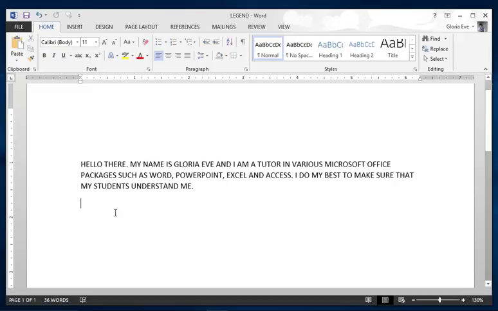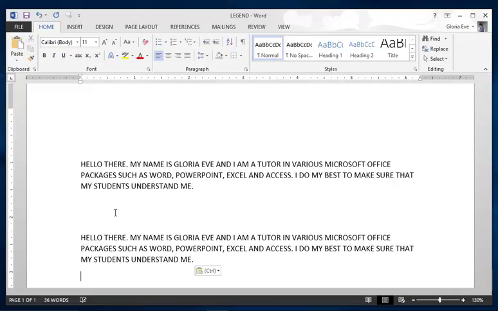And I'm going to go down here, and then I will press Ctrl V again to paste or duplicate it. So that's basically the three ways you can duplicate your text.